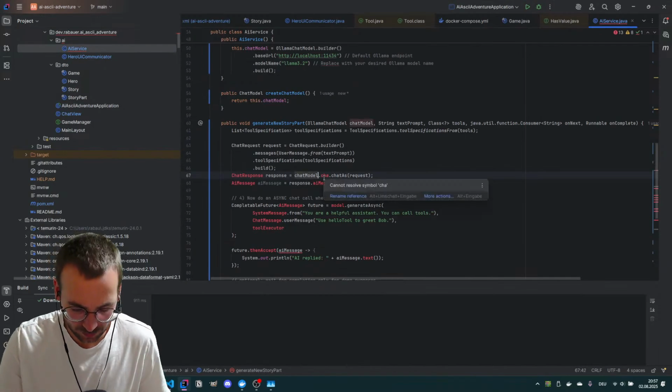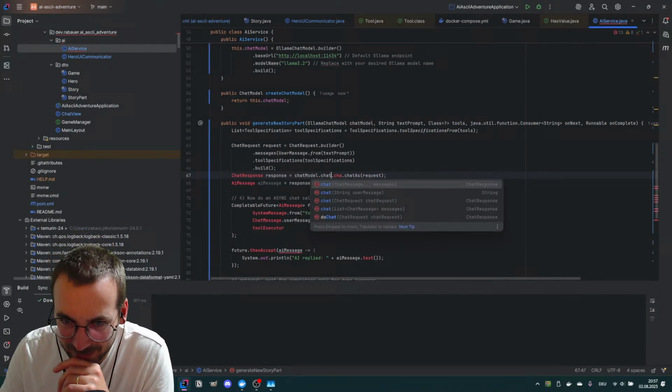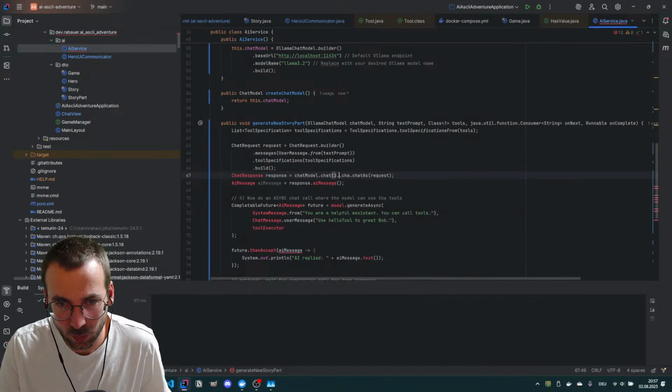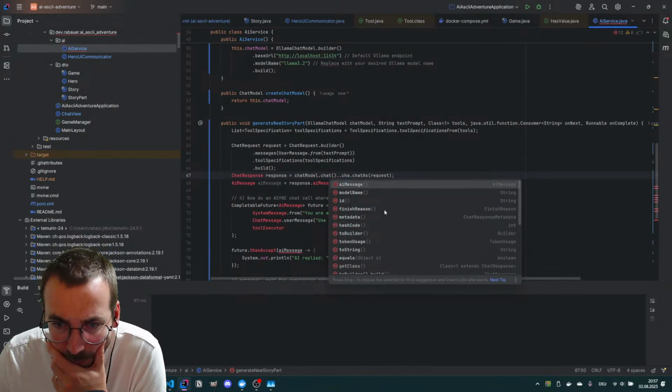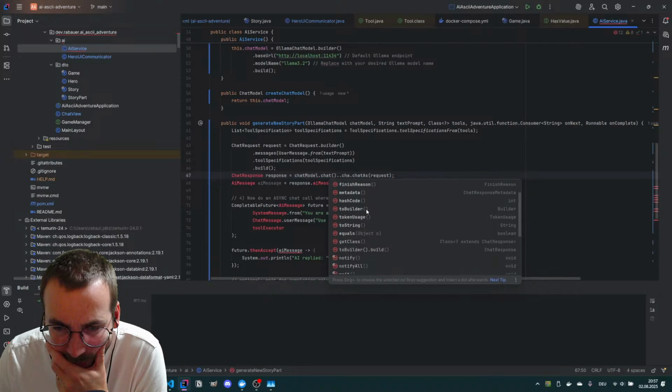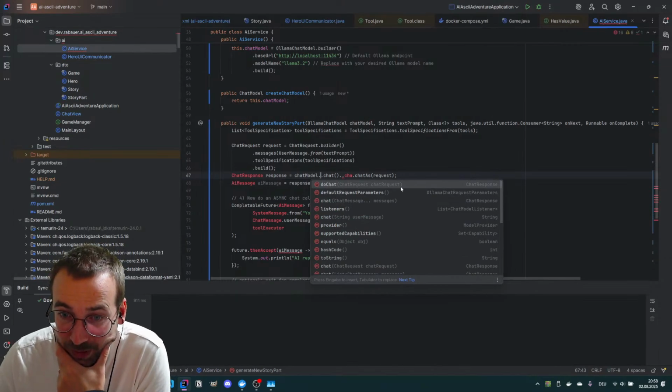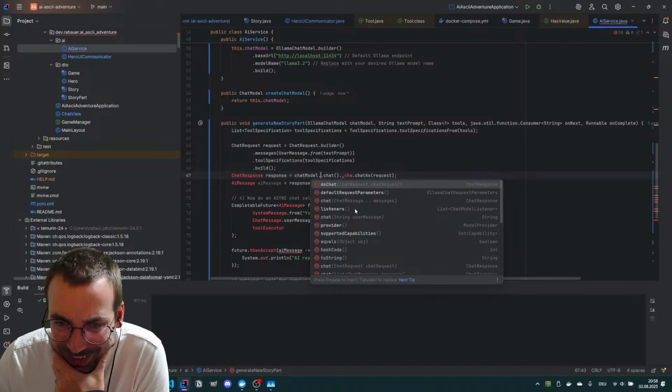I cannot. Can I? No. Finish reason to build a AI message. No, this is all synchronous. Let's go through it. Do chat. What is this? Listeners.